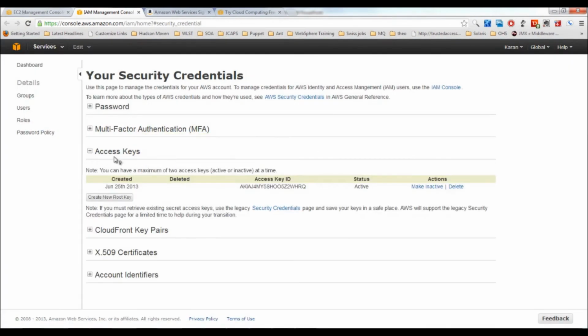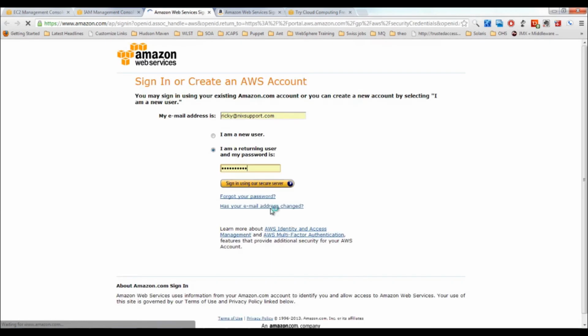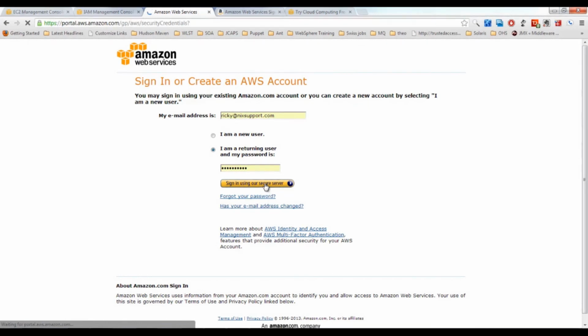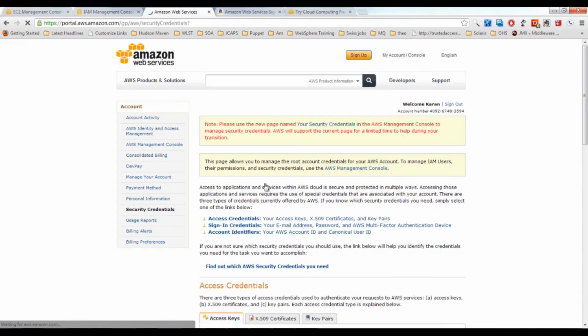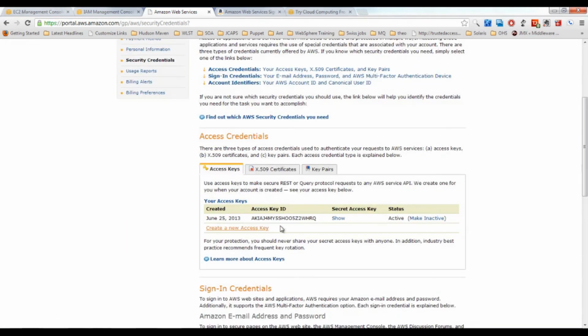Here you can get this access key tab, expand this thing, and again click on the legacy security credentials link. It may ask you to sign in again. Just provide the master account information. And here you can see this is your access ID. Let's fill in there.